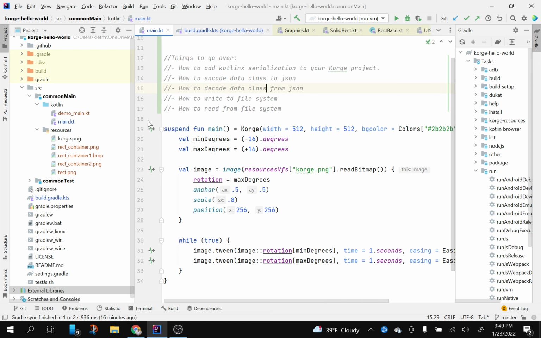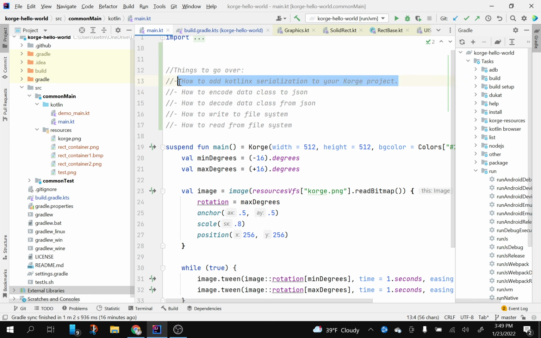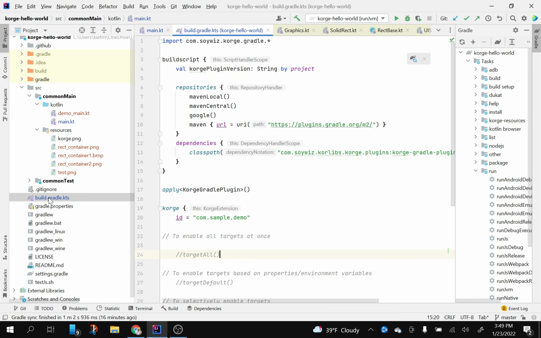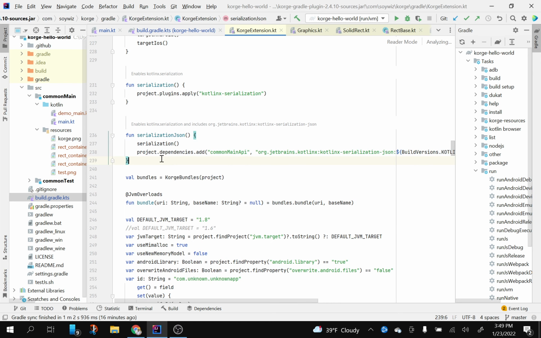For your Korge project. So the first thing that we want to go over is how to add Kotlinx serialization to your project. To do this, go to your build.gradle.kts file, and under the Korge lambda, they have this function called serialization JSON, which adds it to the project dependencies.